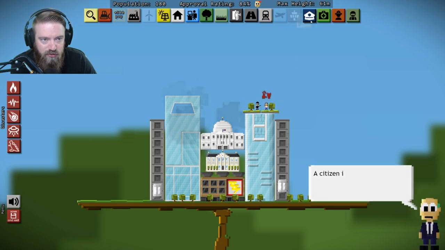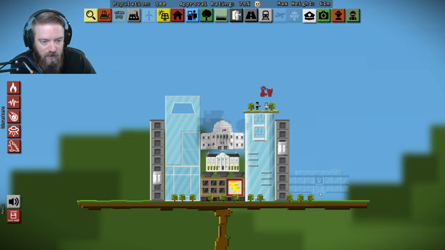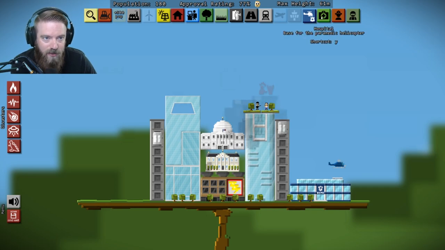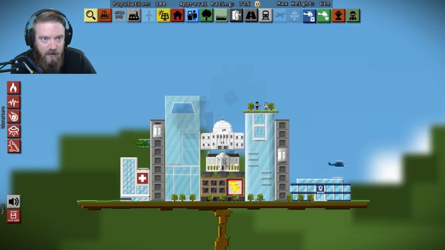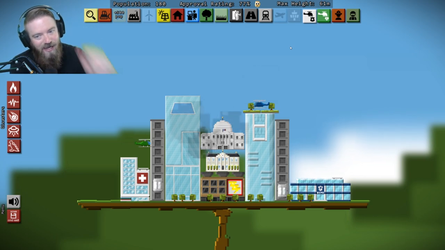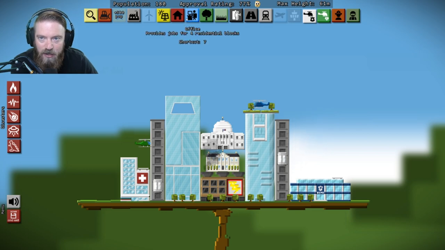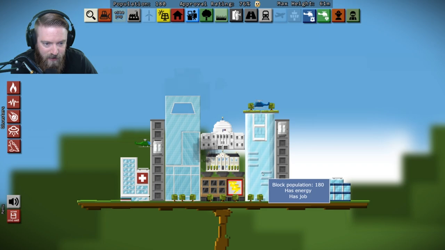Whoa! There's crime! Oh God, is this gonna unbalance the whole thing? Oh crap. All right, we're good. And I'll put a hospital there. All right, I heard a crime go. Go get him, copper. Yeah. Push up that approval rating, baby.